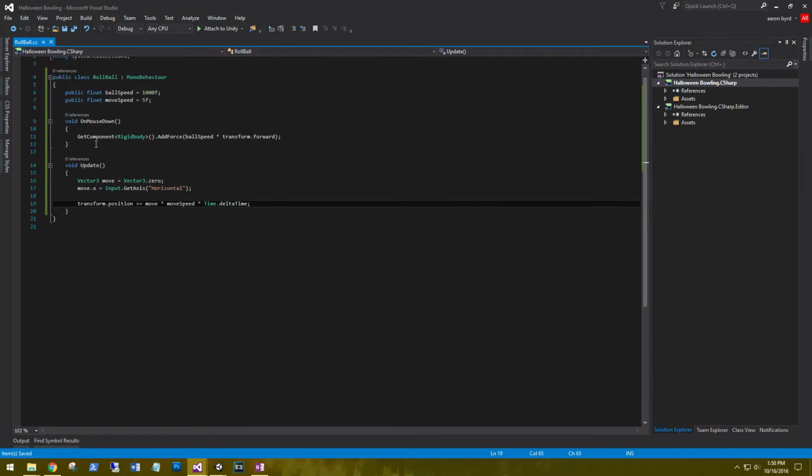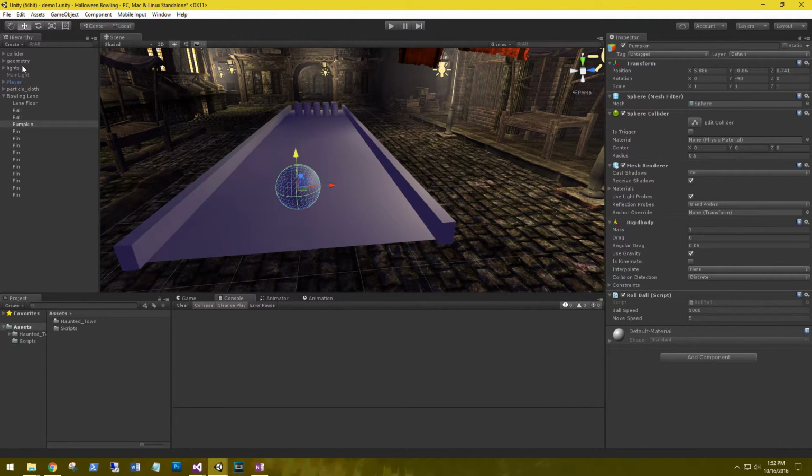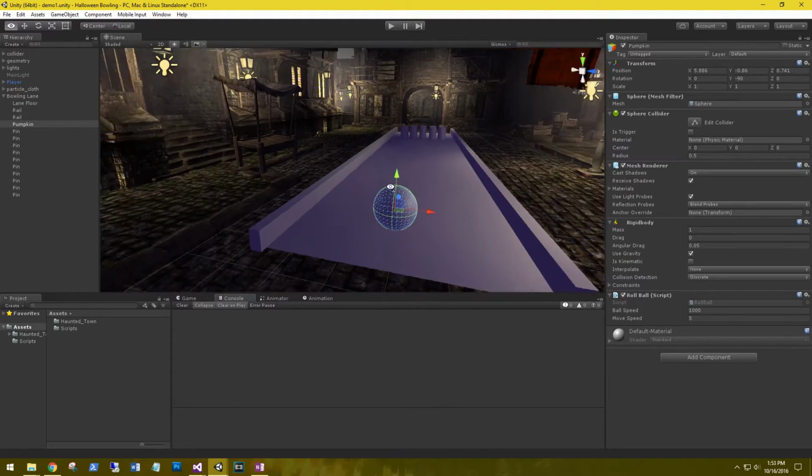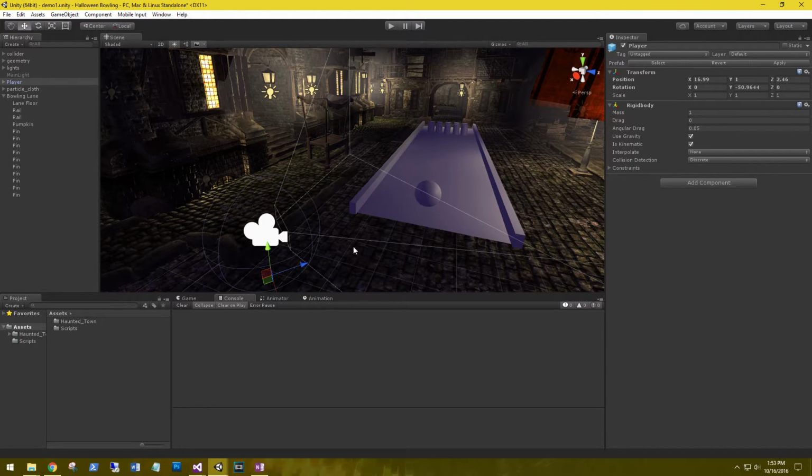Okay, let's save that off. Okay, and let's attach that script to our pumpkin. Alright, let's make sure our camera is right behind our bowling lane.